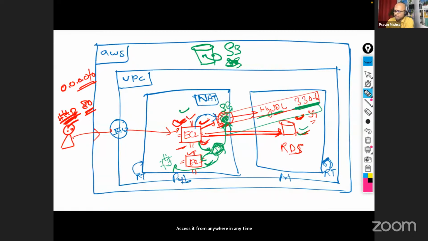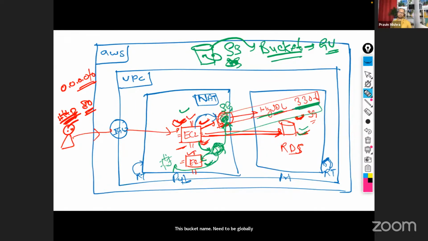To store data in S3, first of all, you need to create a bucket. This bucket is nothing but a logical name where you are going to store your data. The bucket name needs to be globally unique.